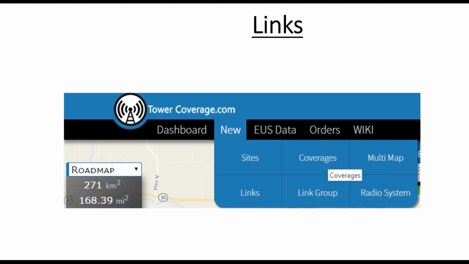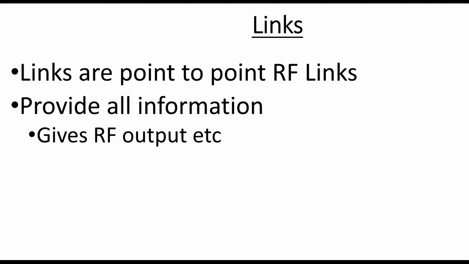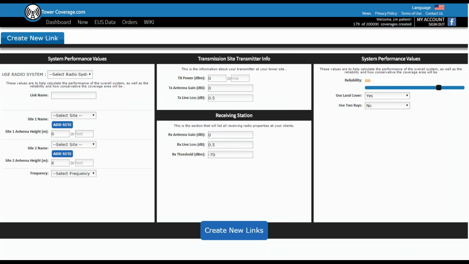All right, now we're going to look at links. Now, RF links, so we hit New and hit Links. Of course, they're very important because we do create RF links. They typically should be within 1 to 2 dB of the actual system performance. So if you put up a wireless link and it is not correct, chances are you're on a side lobe or the antennas are not aligned correctly.